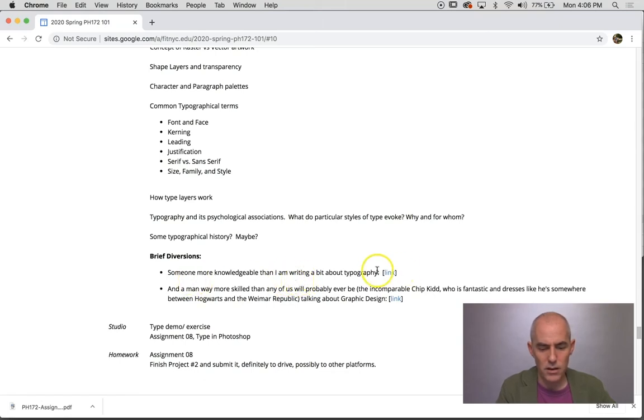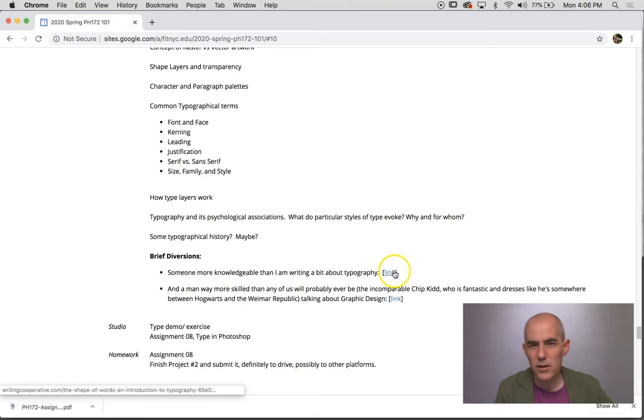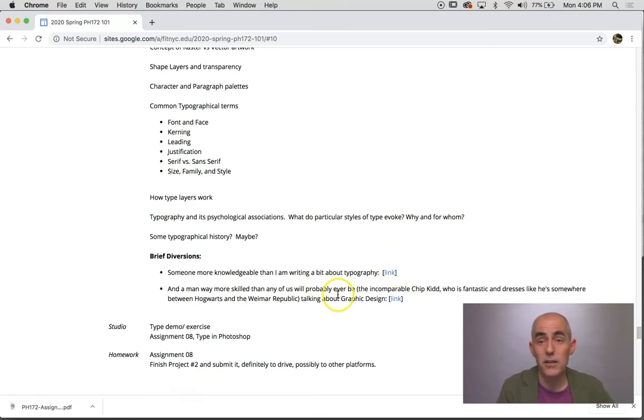One is sort of more vocabulary and technical terms, and the other one is a TED Talk by a guy named Chip Kidd, who is amazing. And fairly funny. And if you ever happen to run into him, yeah, tell him hi.